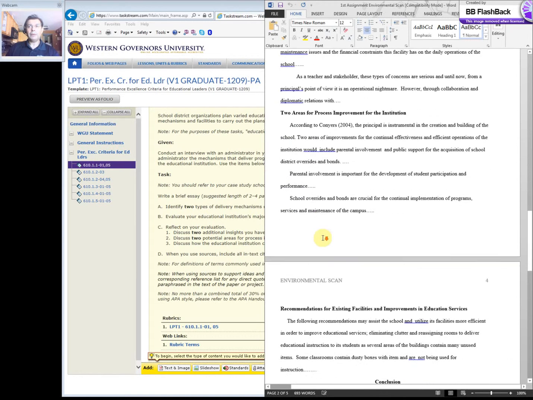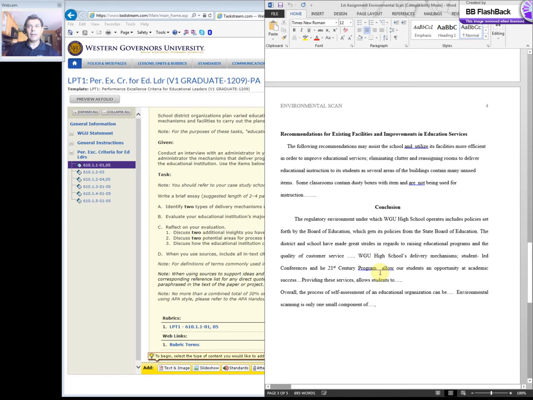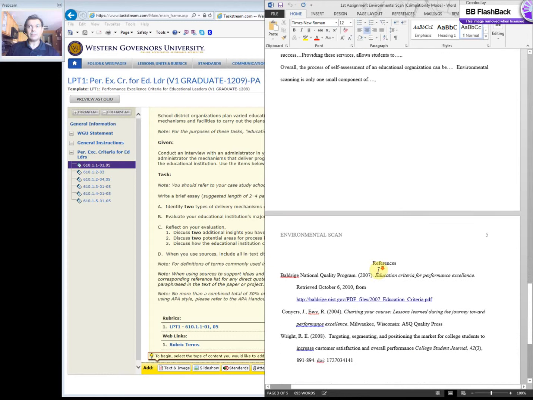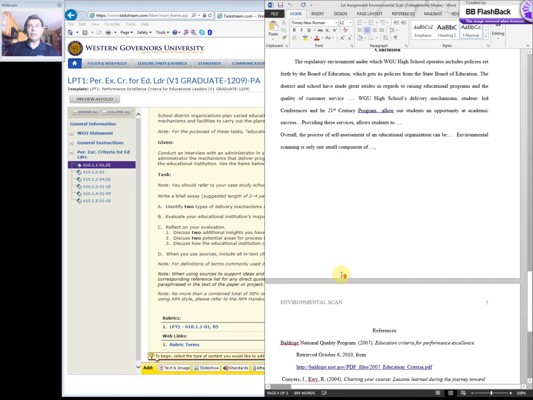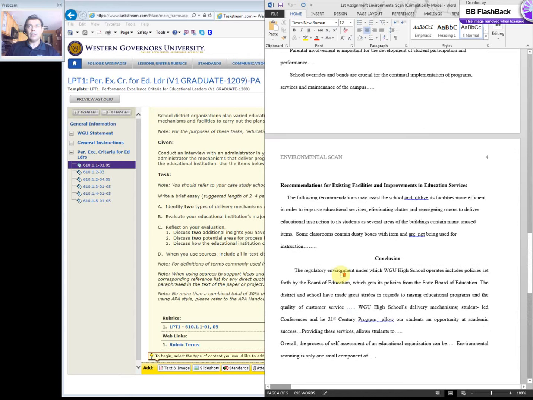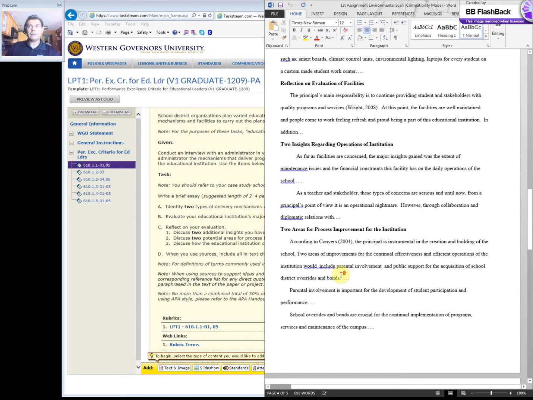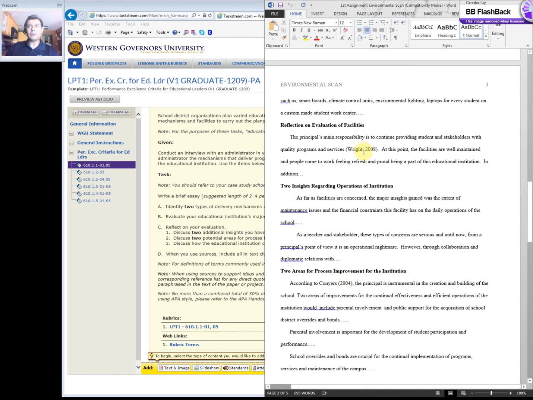At the end of your paper, you want to write your conclusions, and then you want to create a reference list. Make sure that your reference list is in APA style. Again, keep in mind that anything that you reference in your list, you want to make sure that you have an in-text citation. So in this case, I reference write on yours. Make sure that you write in-text citations for these references.